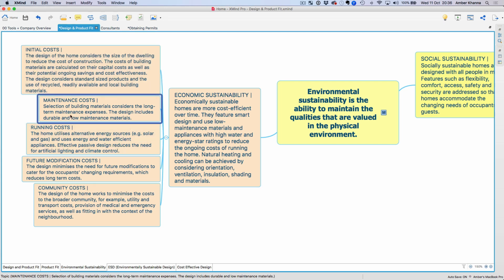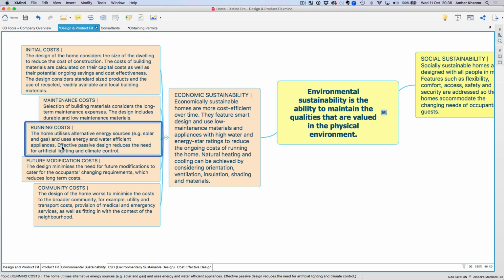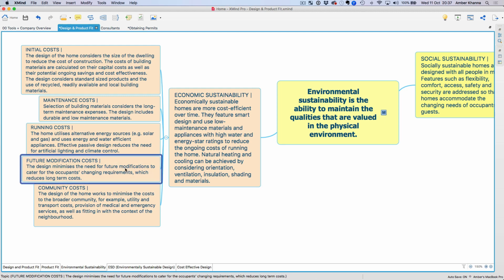Maintenance cost: selection of building material considers the long-term maintenance expense and running costs, things like utilities, alternative energy sources, solar, gas, more efficient water showers. Passive design reduces the need for artificial lighting and climate control.